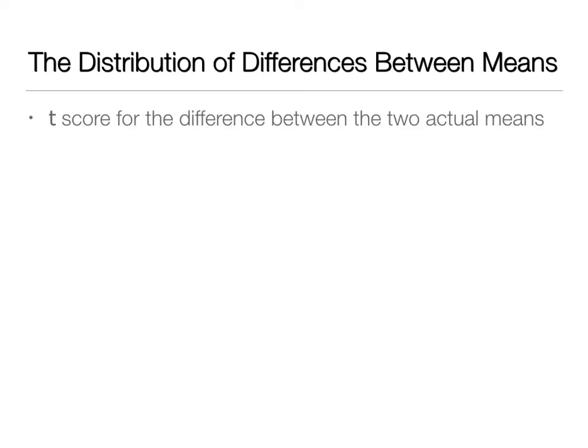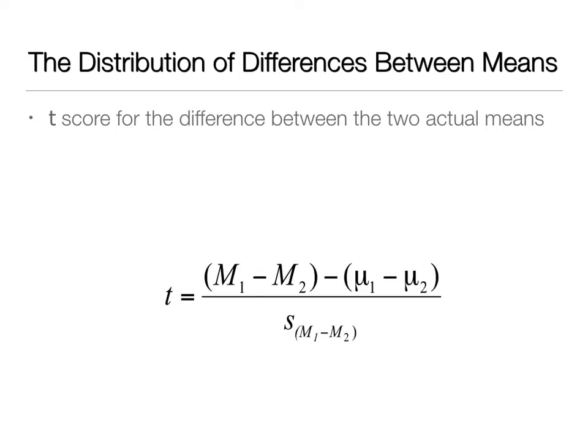So what we're doing with our T statistic is we're comparing the difference that we have between our two groups, that's mean 1 versus mean 2, compared to what we would expect to see in the population if the null hypothesis is true. That's the second part of the numerator in that T statistic formula. If the null hypothesis is true, we said that's 0. So we're looking at the actual difference between our samples minus 0, minus the idea of no difference. And we're going to divide that by this estimated standard error that we calculated.